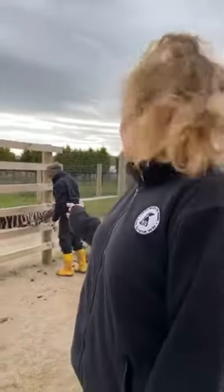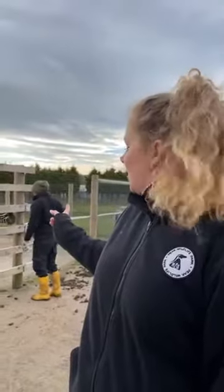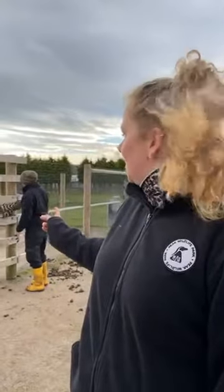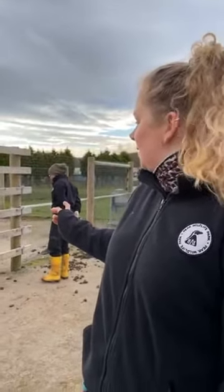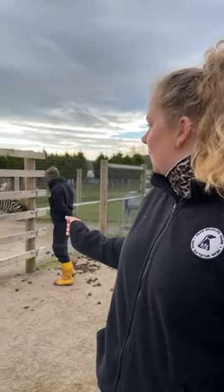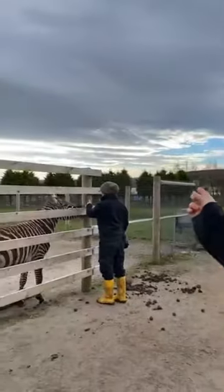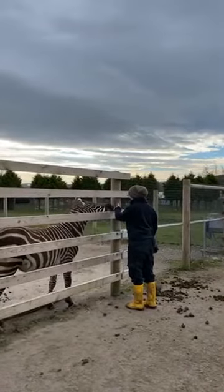So you can see with Sinead, he's just doing basic targeting at the moment, which is just where he touches his nose and Sinead clicks. There we are. So we've introduced the command hold now as well. So the first one was target, where Horace touches his nose to the target. Target. There we are. And then we introduce the command hold.